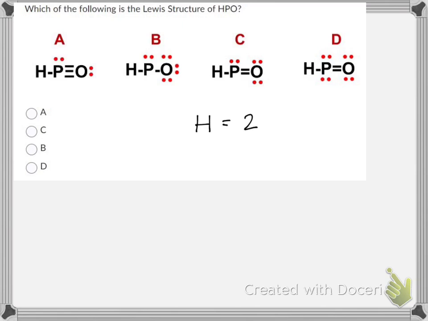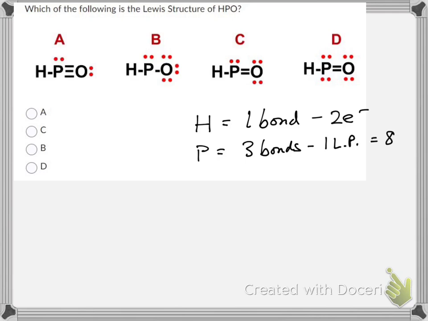The first thing we're going to note is that hydrogen is going to form one bond, 2 electrons. That's its closed shell. That's helium, right? So remember, each element will bond in a way that creates the noble gas configuration, the lowest energy configuration for an atom in its row. So helium is the noble gas in hydrogen's row, and that would be with 2 electrons. Phosphorus is going to form 3 bonds, and it will have 1 lone pair. And oxygen will form 2 bonds, and will have 2 lone pairs.